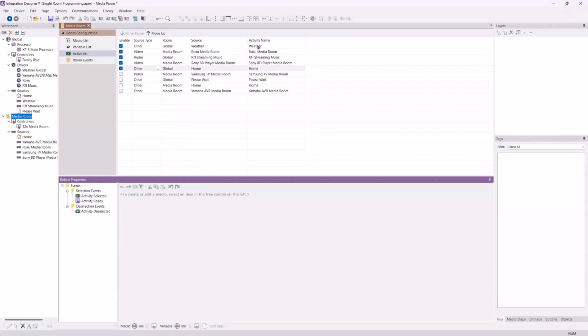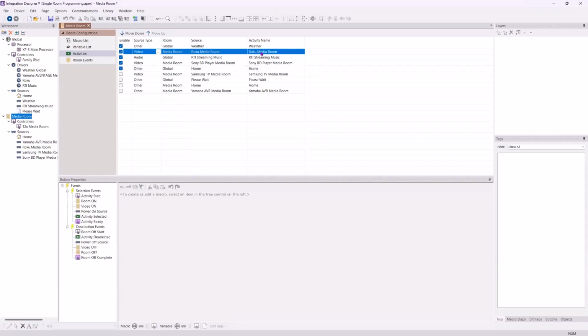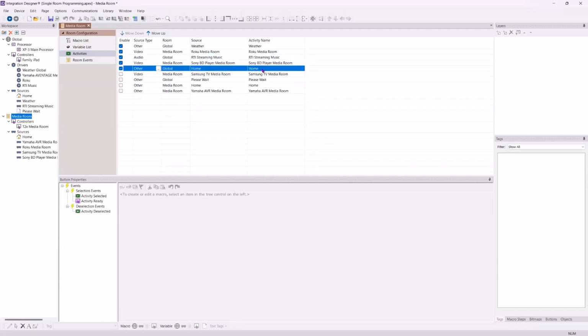Now, the activity name in the list menus that we talked about is what the client is going to see on the homepage of their T2X or on the iPad that they're going to be using when they want to select it. This is what they will see, the name that you put in here. So it's advisable not to put something in here that might be detrimental to your business, like instead of weather, "stick your head out the door, dummy."